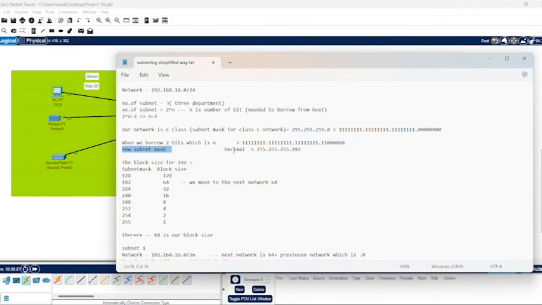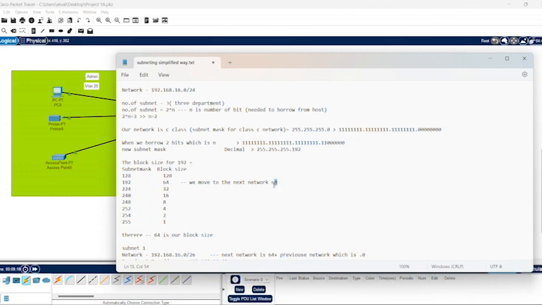So when we rewrite it, the binary is that and the decimal is that one. So we will have the new subnet mask, because the first 192 plus 64 is 192. So when we take that 192, the block size is 64.